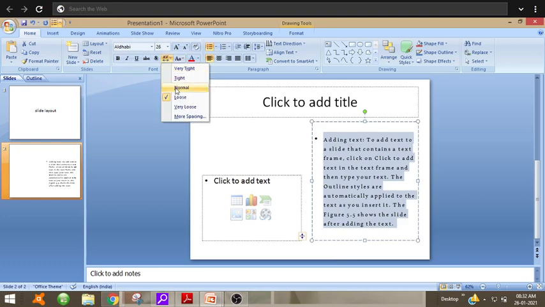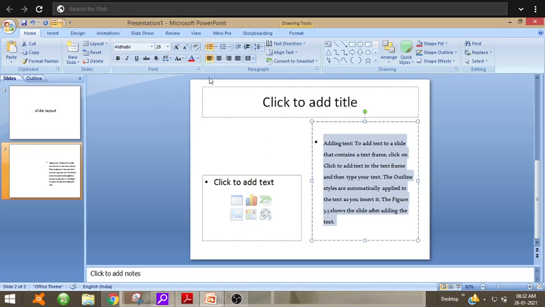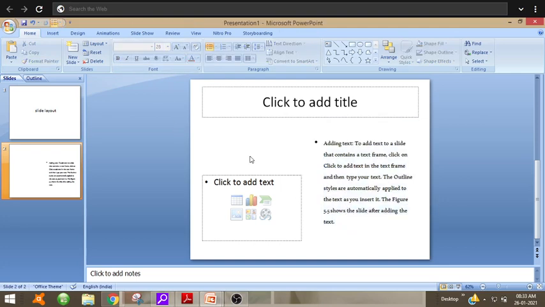We should select normal spacing, but the rest of the features are all the same. Then text shadow is also there, to create shadows for the text. The other things I think are the same as those of Excel and Word that we have seen.